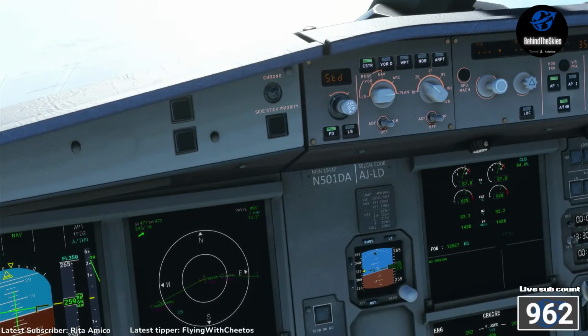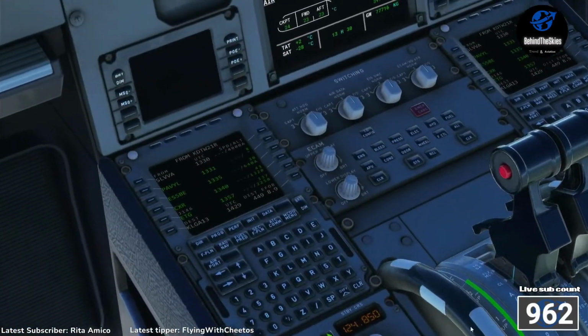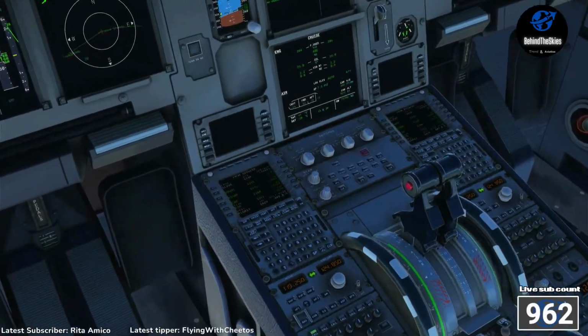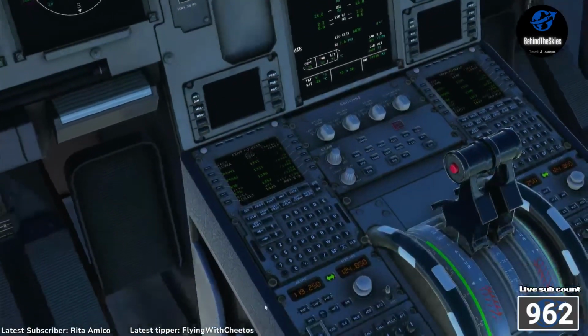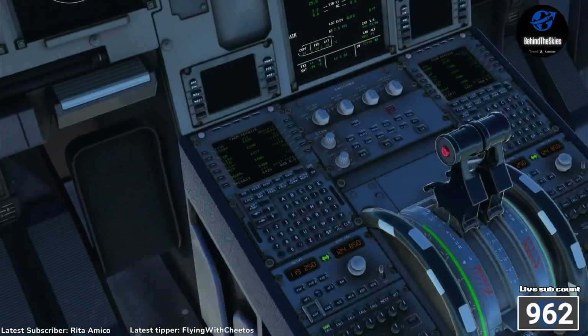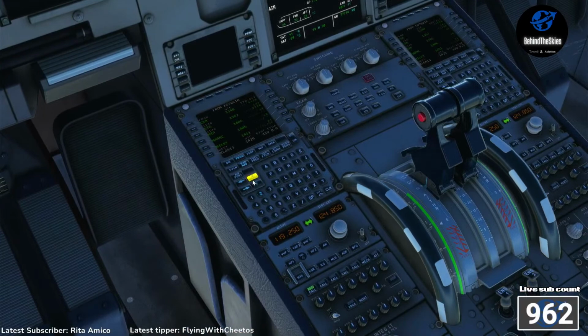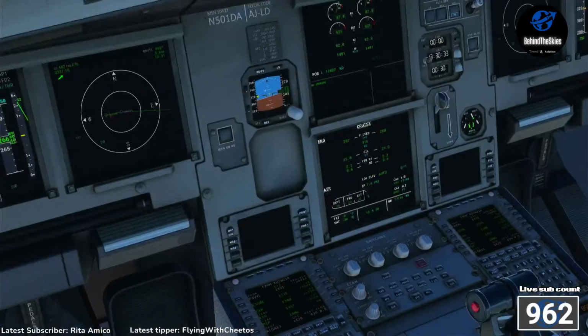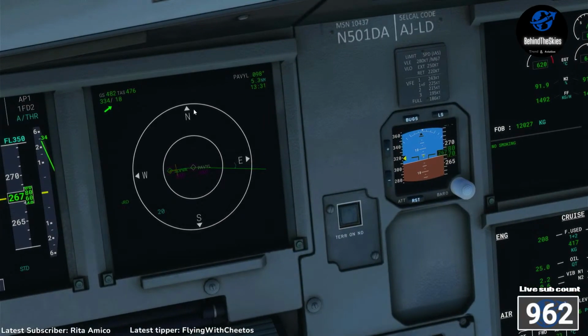Let's see. That looks like the top of climb marker. Let's maybe go back one more page. Yeah, there's top of climb.